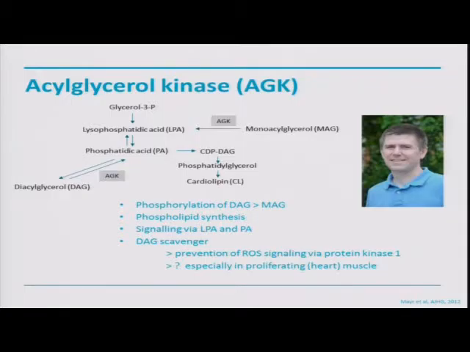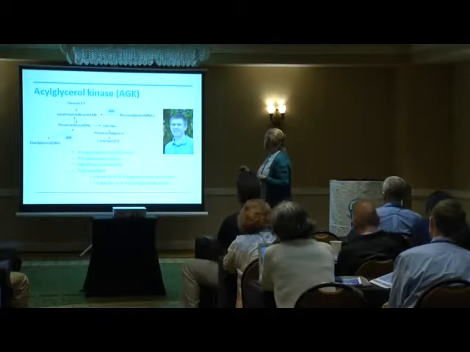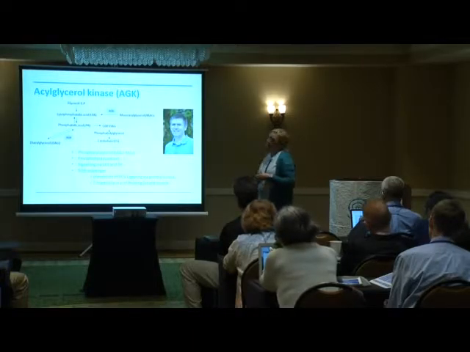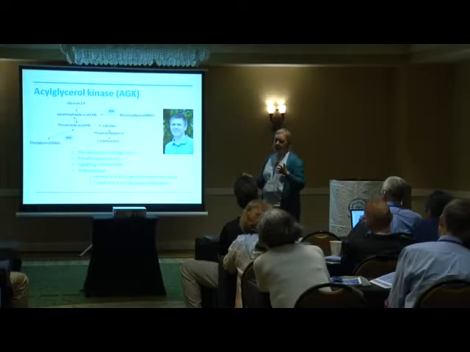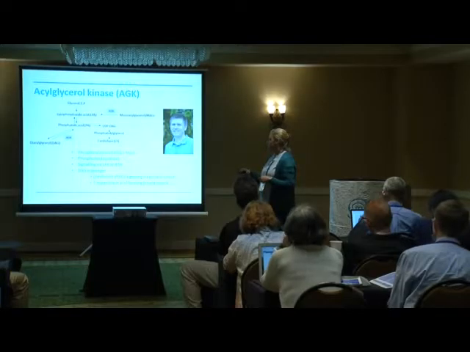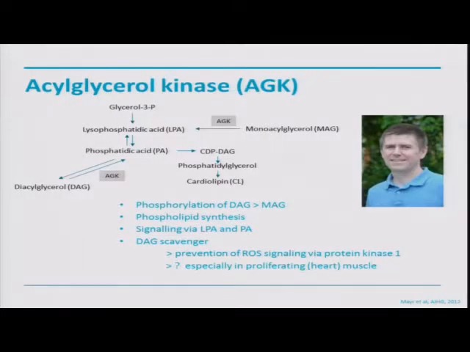But based on what is known about phospholipids, AGK should play a role at 2 stages: in the reaction from monoacylglycerol to lysophosphatidic acid, and in the reaction between phosphatidic acid and diacylglycerol. So it is thought that Sengers syndrome has an effect on the phospholipids and on the membrane composition of mitochondria, but also via this way you are going into the signaling, into the IP3 signaling, so that could also play a role in the pathomechanism of this disease.